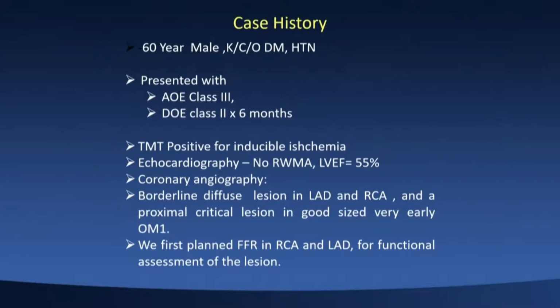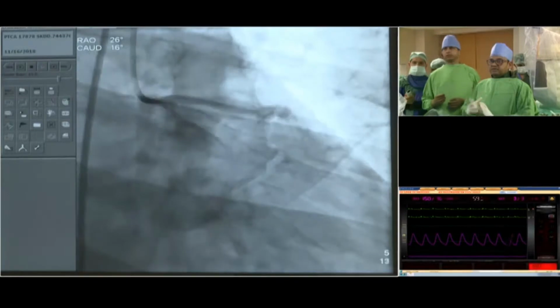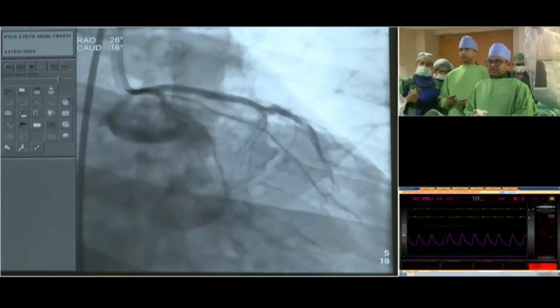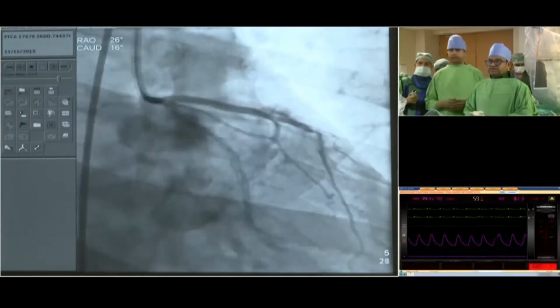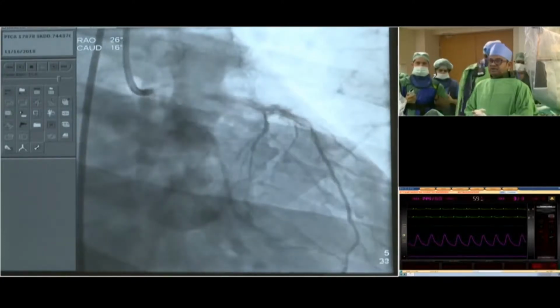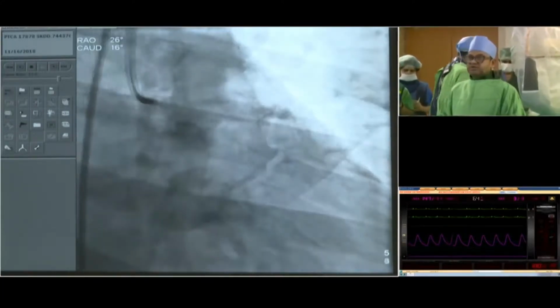So he had a coronary angiogram done, which showed all three arteries have some lesions. You could see the very short left main on the screen. Can you see the angiograms? Yes, we do see them. So you could see that the circumflex system is small. The ramus intermedius has moderate to severe stenosis in the proximal segment.